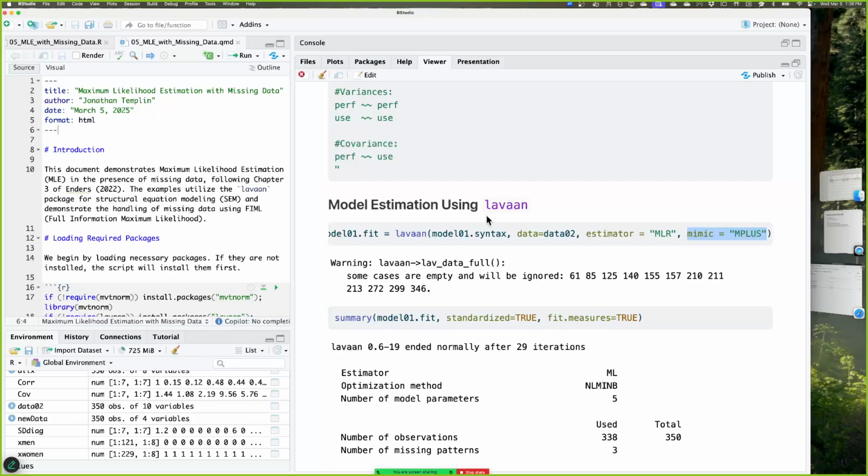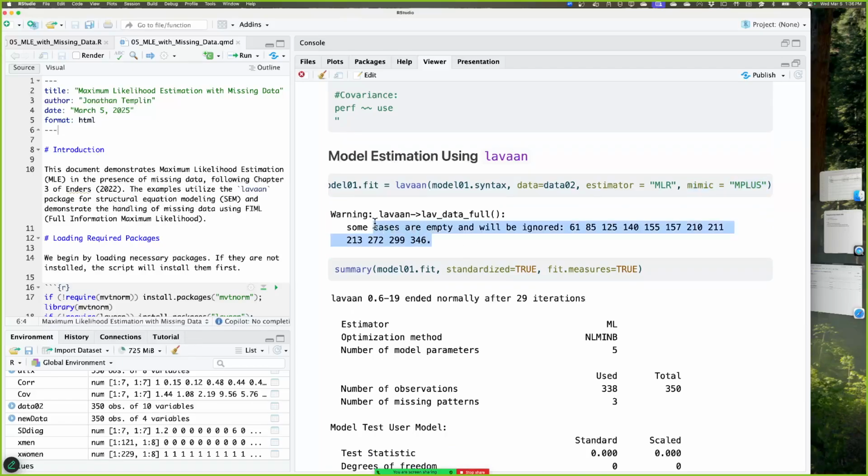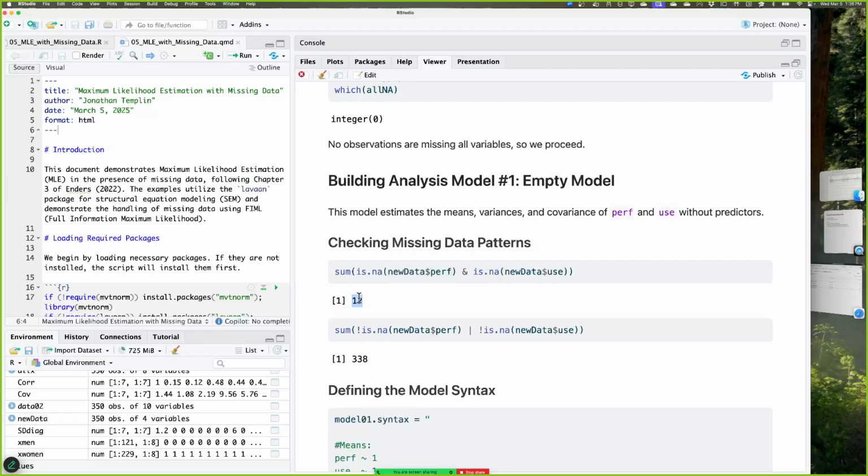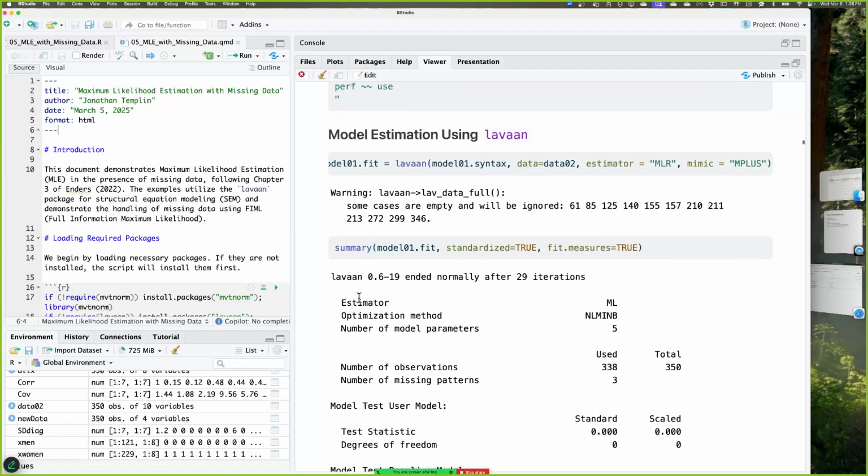All right. So, we ran the lavaan and it tells us, hey, some cases are empty and will be ignored. That's your warning that it is removing cases. But we knew ahead of time that we had 12 cases that should be removed because they had no data on any of them. And what we can find from the top of the lavaan output is right here. We have 338 observations that we use out of 350 total. So that's 12. That's what we want it to be. And again, I'm being very slow and pedantic about this part because this is your key to understanding if your analysis is using the maximum amount of data that we have.